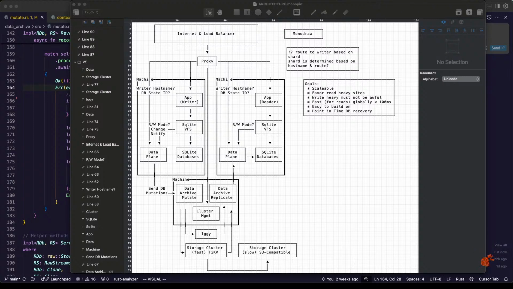Hey, Nate's. Would you be correct in reading that doc as the system is a single writer, or is it a writer per shard? So per shard is the intention, and a shard is, I would say, an application at the moment, or a subsection of an application.